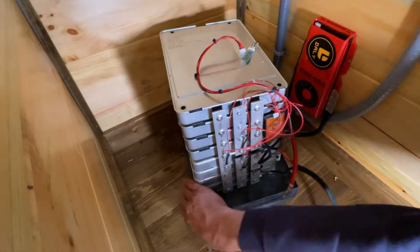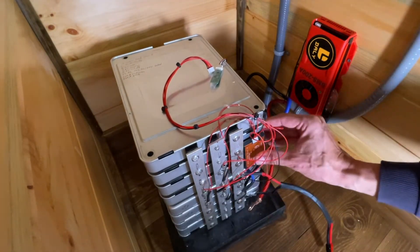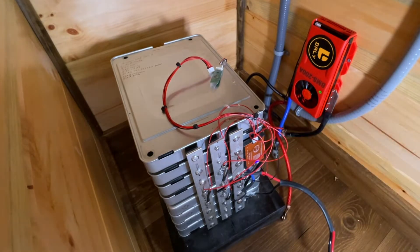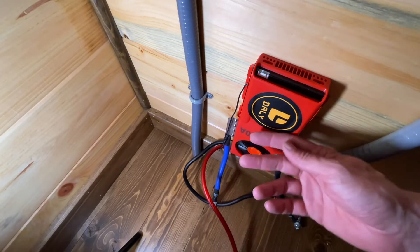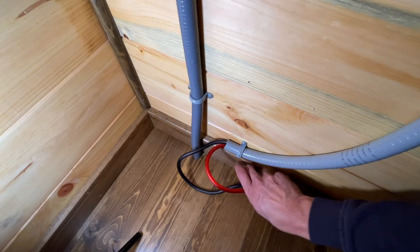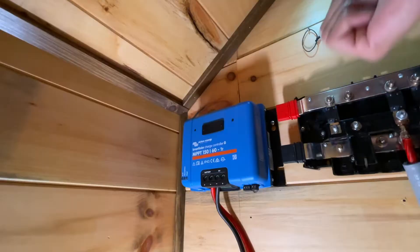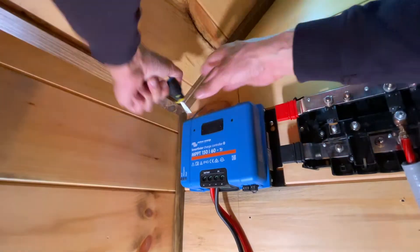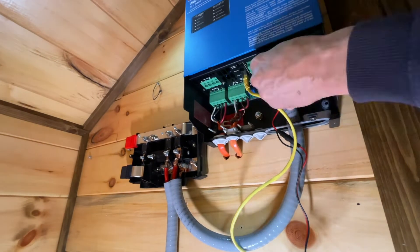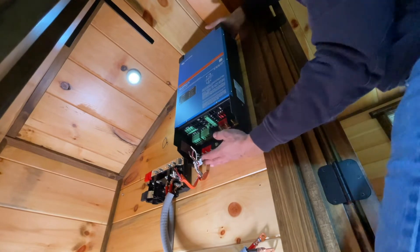The only thing on the battery is my small 60-amp BMS that I use for charging things with my Anderson connectors, like recharging other lithium batteries. Battery is out. BMS is out. These are my battery leads that go to the bus bar system. Working my way up to the charge controller now — got the Romex disconnected after a little bit of a battle. Let me get the charge controller off the wall.